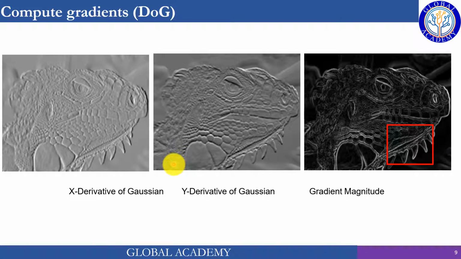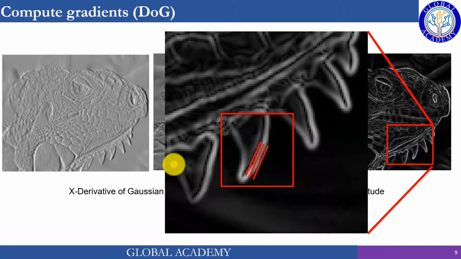So let's zoom in on this selected portion, and we got this. Apparently in the image the edge is very sharp. It looks like a line of pixels, but practically this edge is not that sharp. It's a line consisting of a wider range of pixels, like 3 to 4 pixels in width. So it's important to have finer, thinner lines of edges.